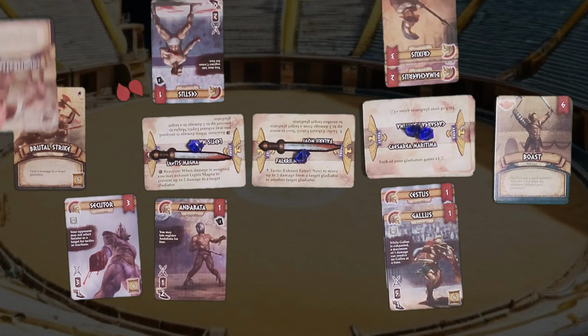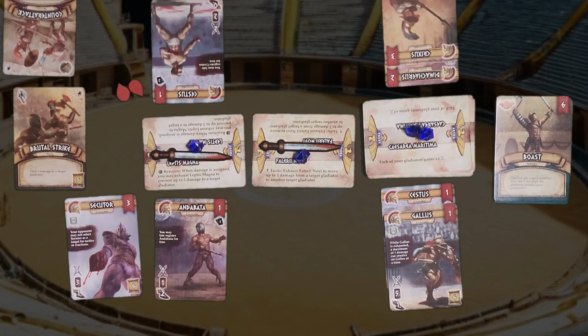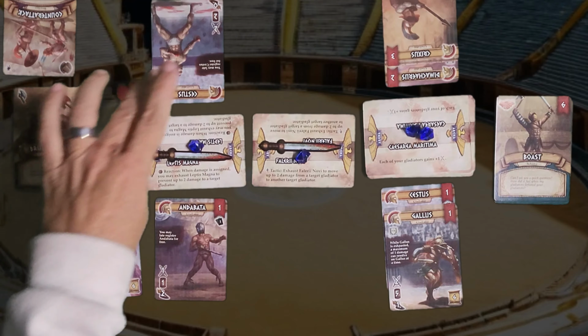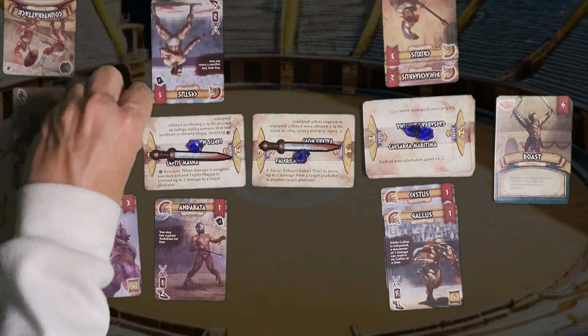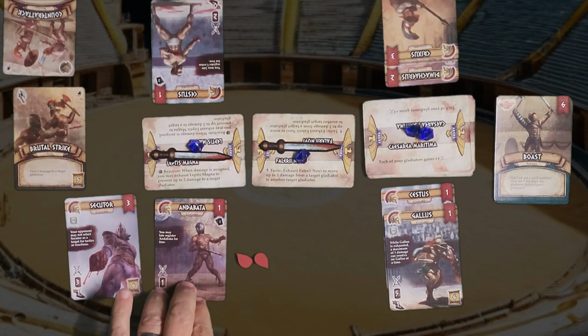So let's say he plays this counterattack, and this card says, when damage is assigned, you can reassign up to 3 damage from one target gladiator to another target gladiator. So let's say player 2 decides he wants to play it on this one over here. And now I will once again have a chance to play a reaction card. And let's say I decide I'm not going to play a reaction card.